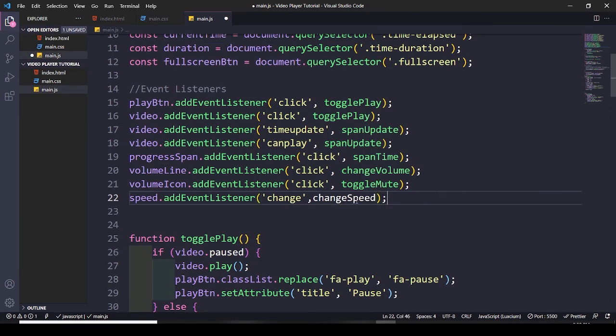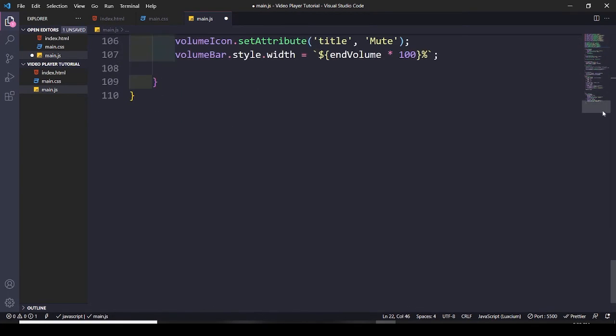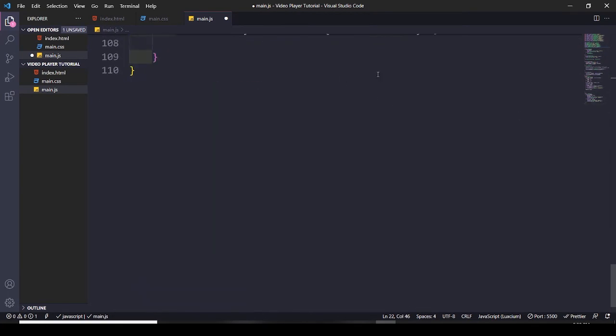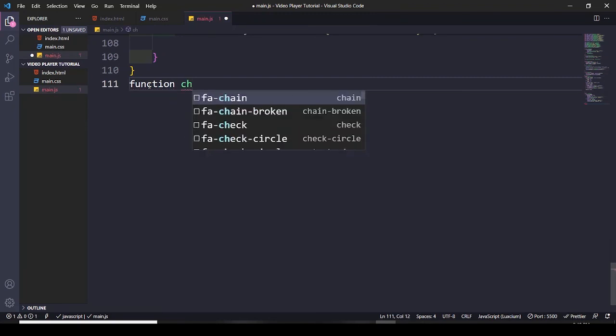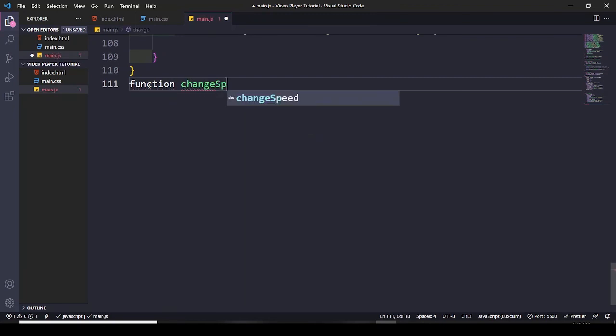Okay, so let's create this change speed function here at the bottom. Okay, let's create a function. The function is gonna be change speed. Okay, so we have a change speed function.